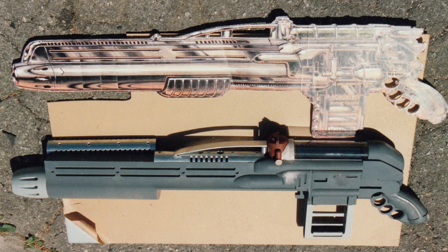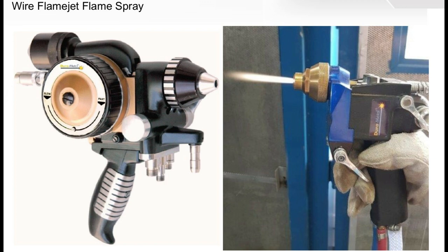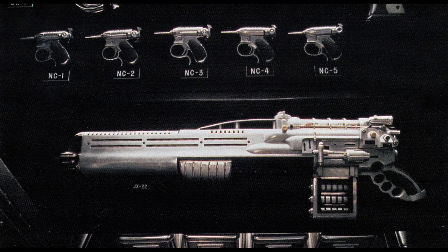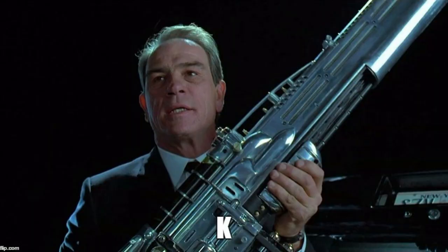Once the sculpture of the frame was done, we created two-piece molds out of a flexible but rigid urethane rubber. Once the molds were done, we used a metal coating spray unit that used a spool of zinc wire that pneumatically feeds into the machine where it heats up and atomizes the metal so it can be sprayed out of a gun. We would spray a layer of actual metal into our molds and back it with a urethane resin. The result was a lightweight plastic gun with an actual metal finish that could be drilled, tapped, and polished. We only had a handful of urethane parts that were chrome-plated, like the nose cone.